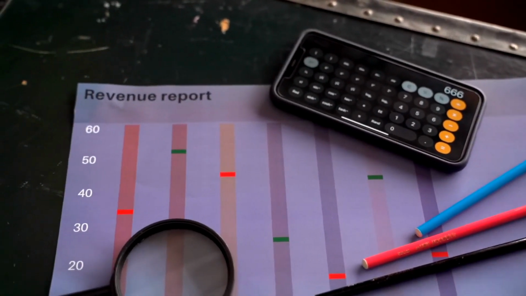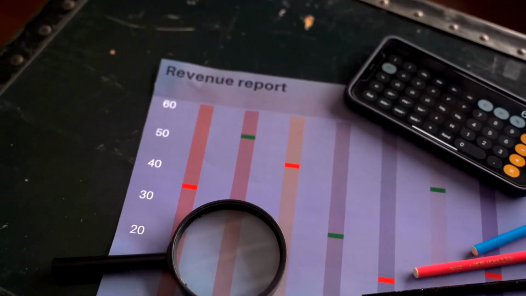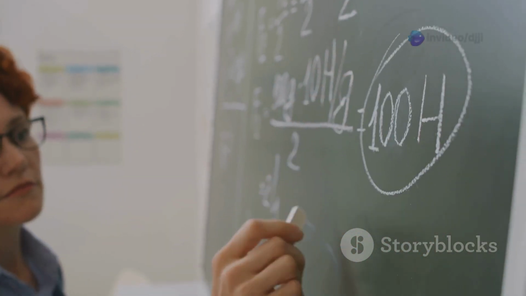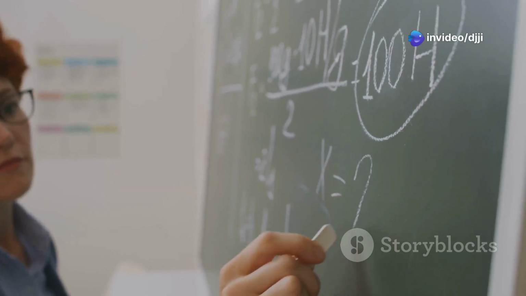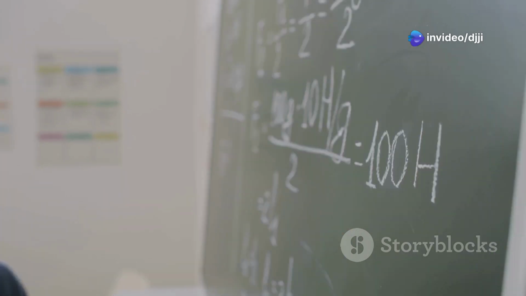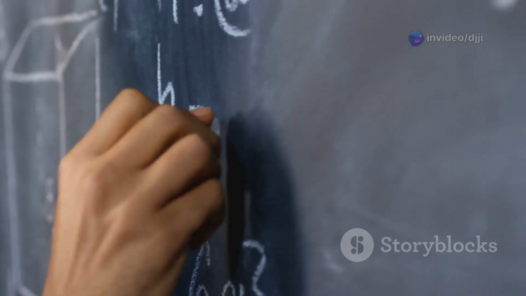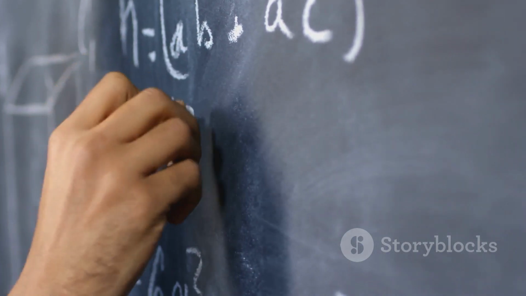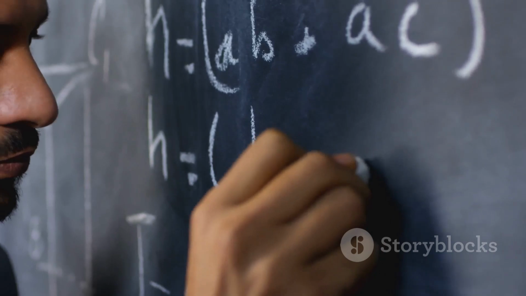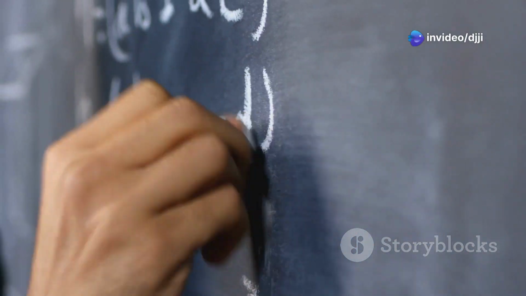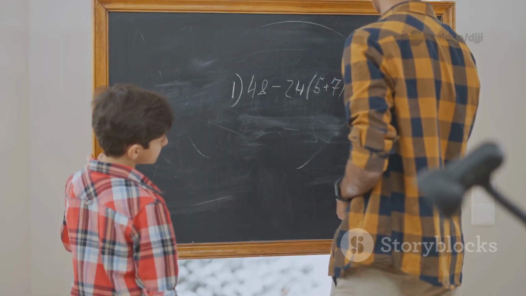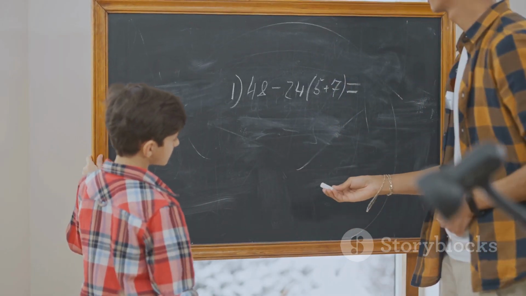Calculate the product of the leading coefficient a and the constant term c, that is, a times c. 3. Find two numbers. Find two numbers that multiply to the product calculated in step 2, a times c, and add up to the coefficient b. 4. Rewrite the middle term bx, using the two numbers found in step 3. For example, if the two numbers are r and s, then bx becomes rx plus sx. 5. Factor by grouping. Group the first two terms and the last two terms of the rewritten trinomial.